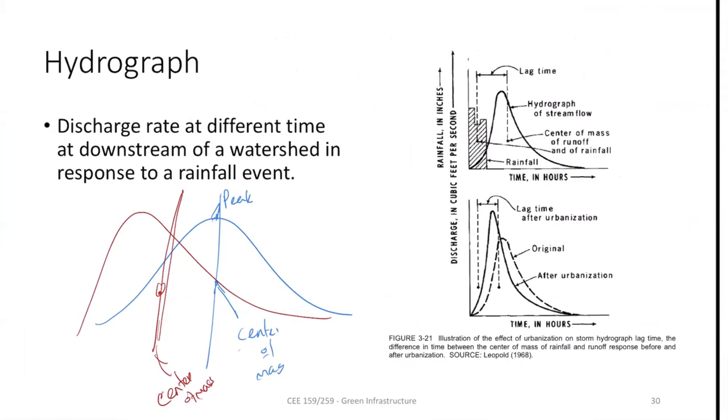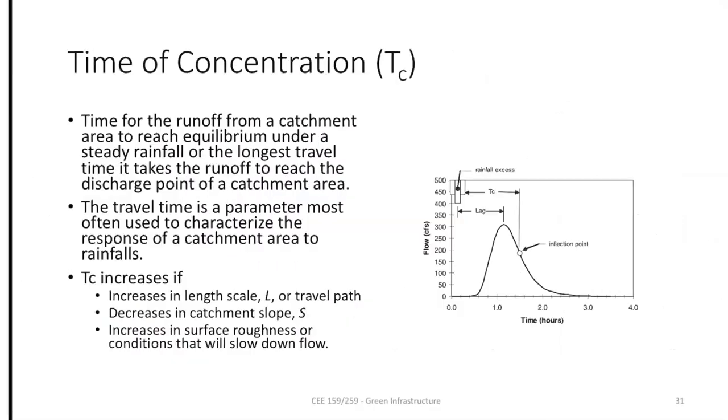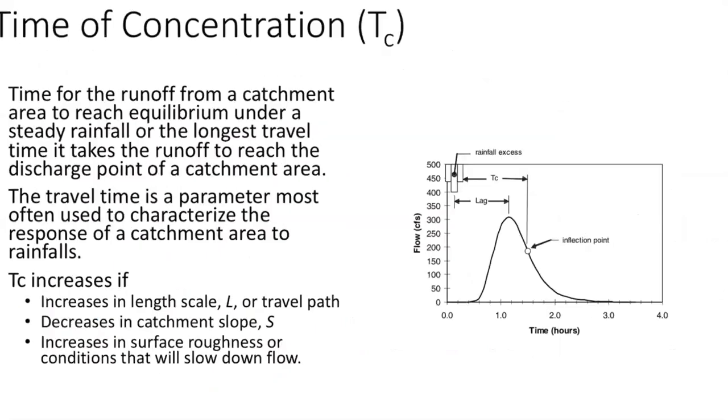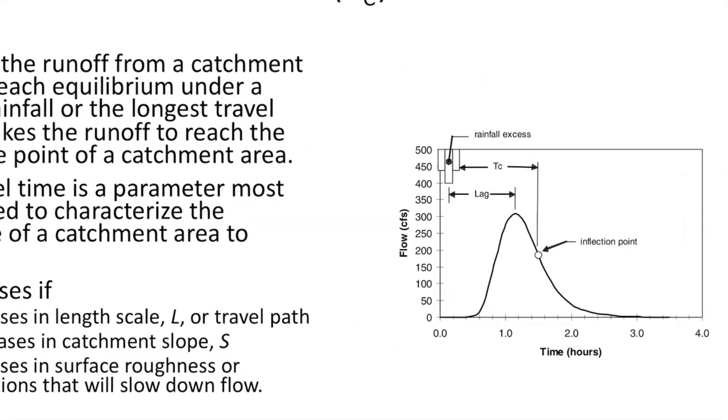So by definition, look at these slides more often when you talk about lag time. There is another factor, which is the time of concentration. Time of concentration means how long all the storm water takes, because that determines the highest amount of flow rate, but I'll get to that next. But this is the figure here. So lag time, as you see, this is rainfall. The difference between center of mass and center of mass is lag time.